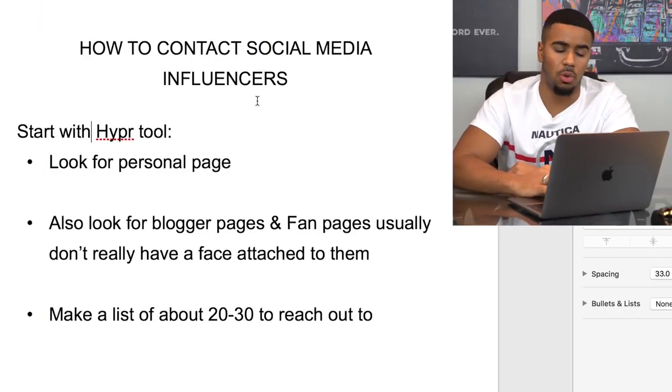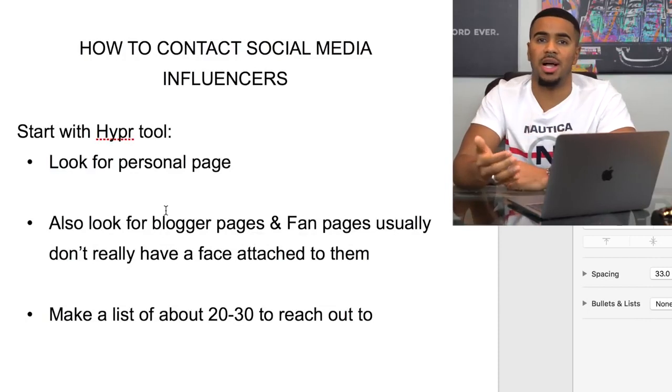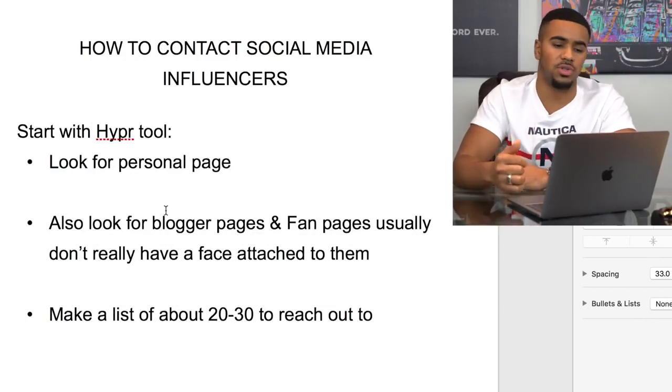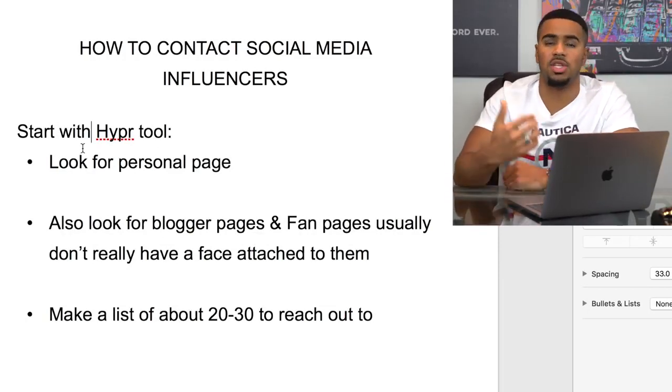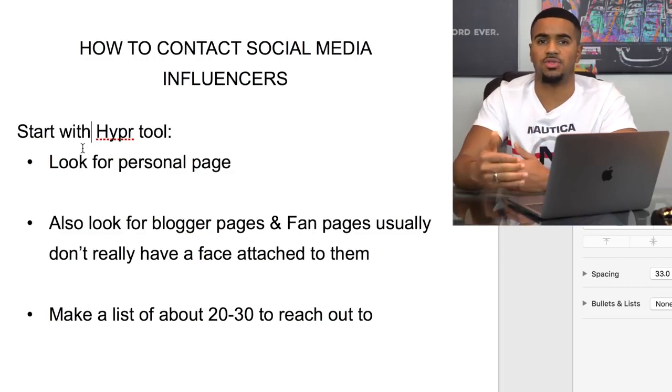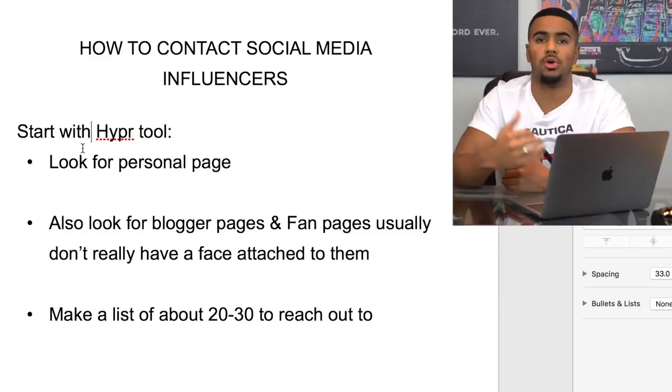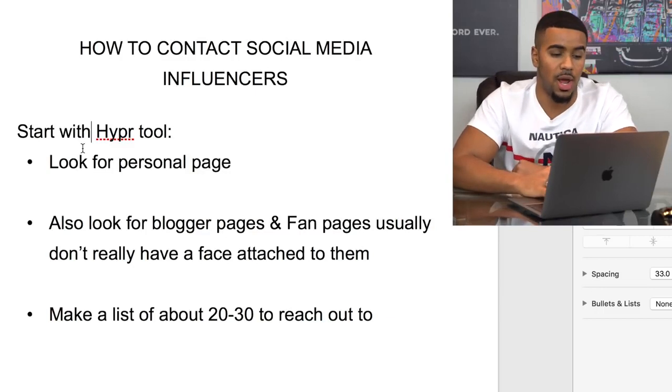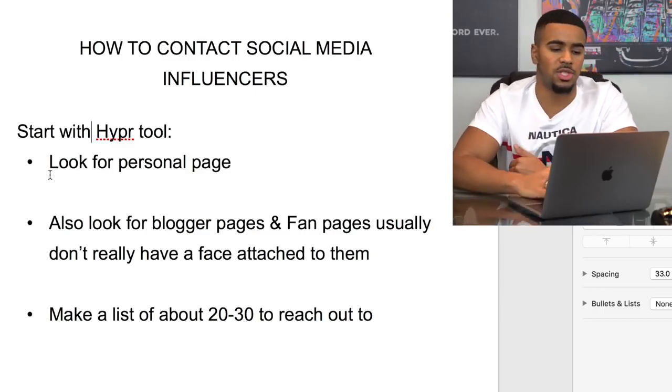For now, I'll just go over the steps you can use when it comes time to actually contact these influencers. So you want to start with this tool and search for the influencers that make sense for whatever product you're trying to promote or sell with your Shopify store. When you're first getting started, you want to look for some personal pages, specific people that are known in your niche. If you're selling an outdoor product, look for people known to work in the outdoor space, or if you're selling pet products, people known to work in the pet space. Obviously, you want to start off with personal pages.